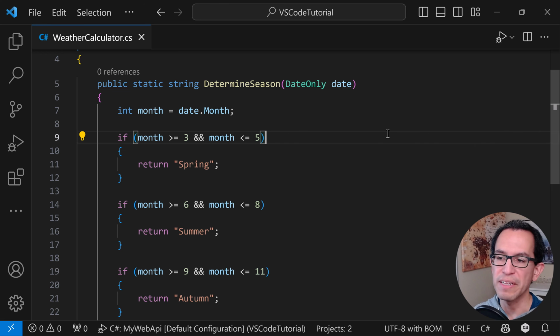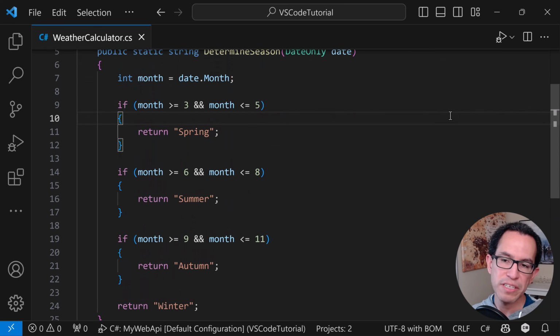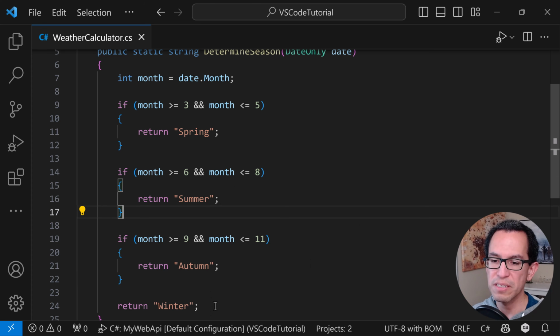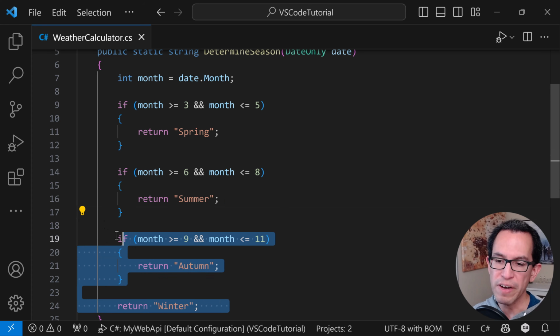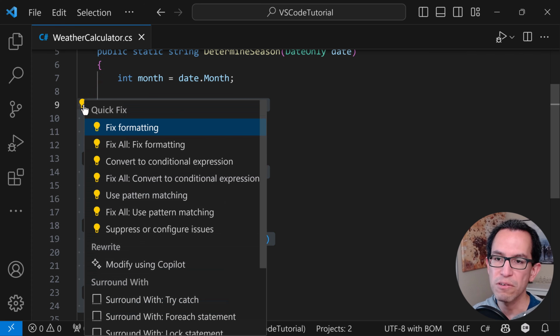But there's more. It's not just that. What we can do is the following. Having all this if-else is kind of not a great idea. It could get buggy, and it's just too long. It doesn't make sense. There are much better ways to do this. So in fact, I'm going to select all of this, and I'm going to open up and select this. You see this light bulb? You're going to see that opening up in many places in your code in VS Code, especially when you have Copilot also. So I'm going to click on that, and what I want to do is select this option that says Rewrite, Modify using Copilot.